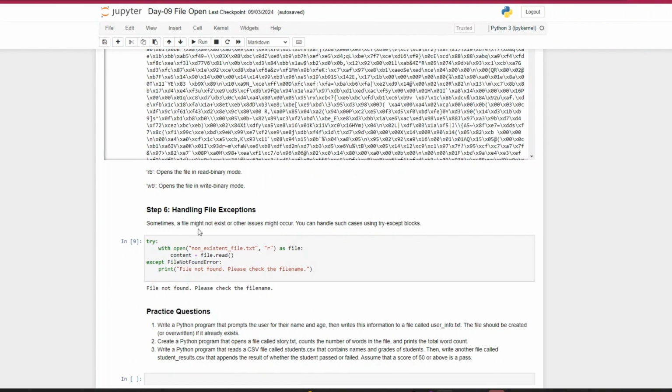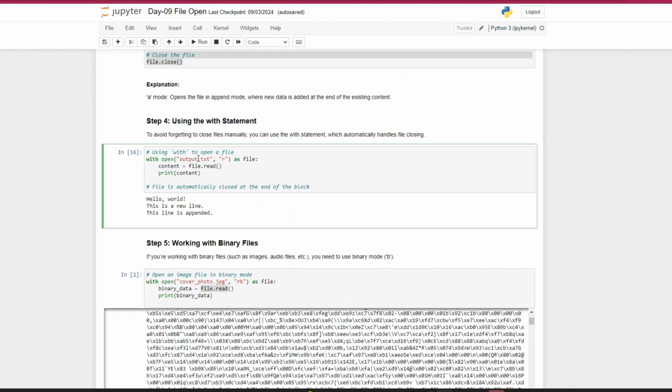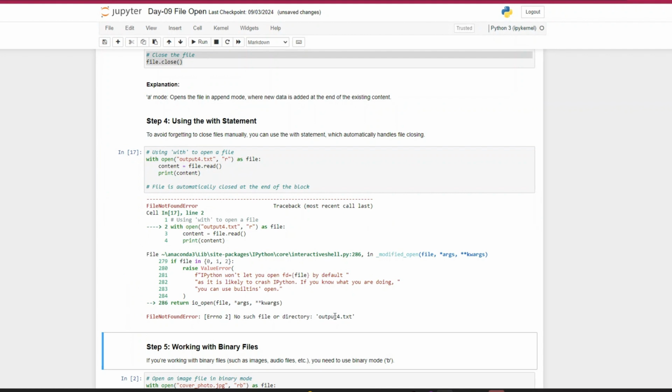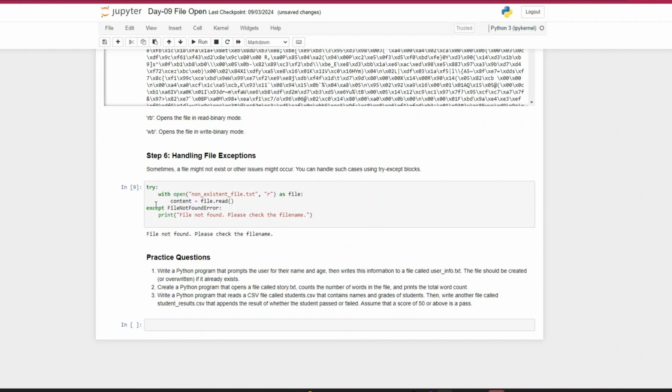So see now, how do you do it so you don't get an error? Because see, if I had 4 here, for example, I will get an error because that file doesn't exist. So instead of getting an error and then causing your whole system to stop, because imagine you're working on 1,500 lines of code, and instead of the thing failing when the file doesn't exist, you can use a try and except. So in the next video, that is Day-10 video, I will be talking about handling exceptions. So using try and except.